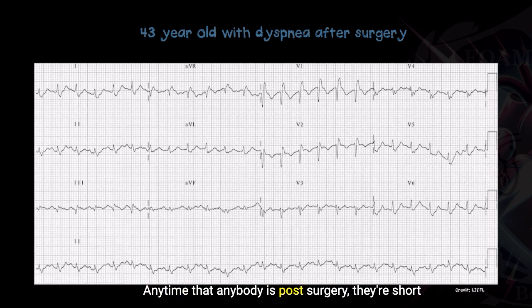Anytime that anybody is post-surgery and short of breath, we're concerned with venous stasis, so the concern is very high for a pulmonary embolism. Surprisingly, a right bundle branch block is not the most sensitive finding on the 12 lead for a pulmonary embolism. It's actually just your standard run-of-the-mill sinus tachycardia that is the most sensitive finding for a pulmonary embolism on the 12 lead ECG. But nonetheless, we do see this RSR prime pattern in V2. We have deep S waves out in V6, QRS complex greater than 120 milliseconds. And so this is case number one. I want you guys to keep this one in mind: we have a right bundle branch block present, some sinus tachycardia, and the concern clinically for a pulmonary embolism.